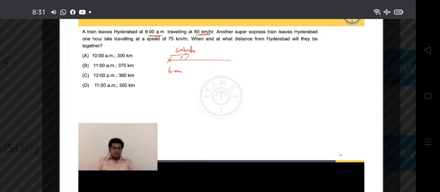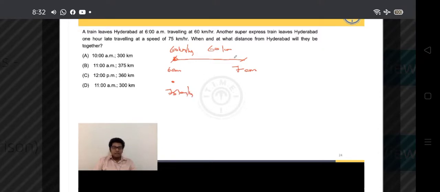Fine. Next, so at 7 a.m. where will this train be? At this point, say 7 a.m. So can I say this distance is nothing but 60 kilometers? Right. So I have a train which is starting at this point at 6 a.m. at 60 kilometers per hour. So this train at 7 a.m. will be at this point, right? So the distance between these 2 points is 60 kilometers. Now the other train starting point is this. Now the second train starts from this point at 75 kilometers per hour, right?